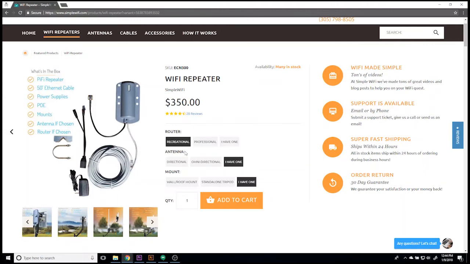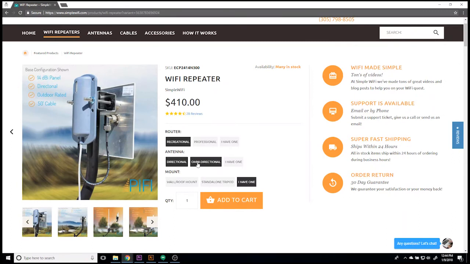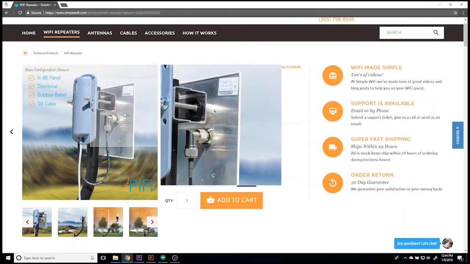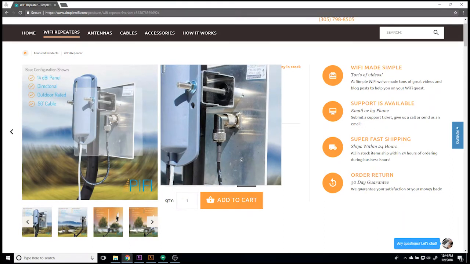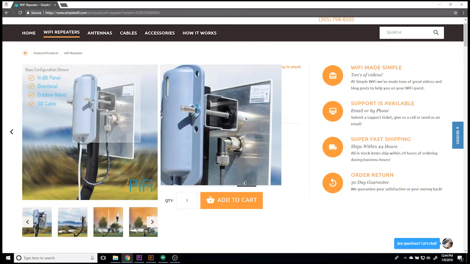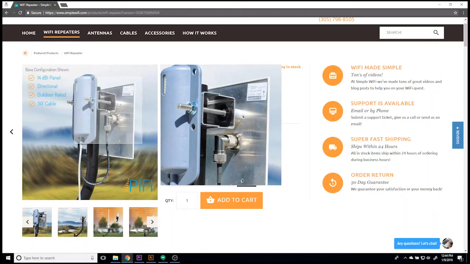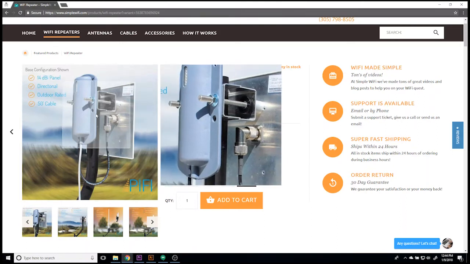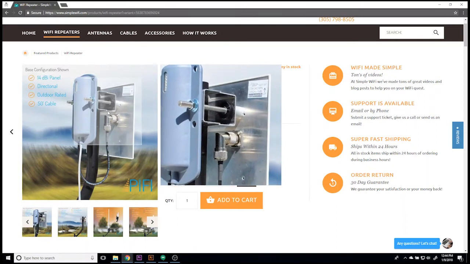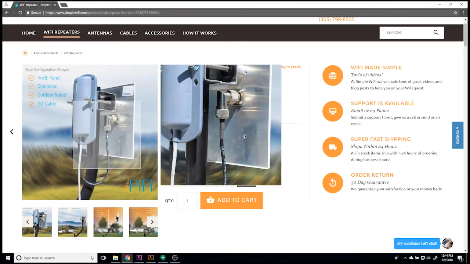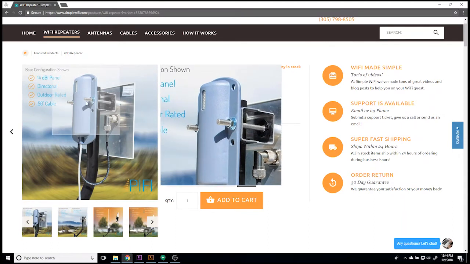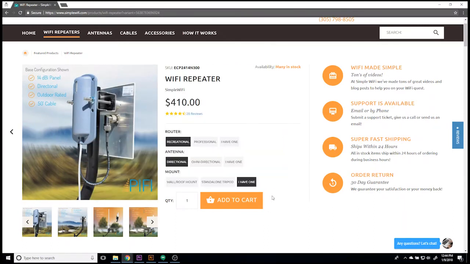Okay, so the next option is going to be antenna. You can choose between directional or omnidirectional. And basically, if you're going to be fixed, like if you have a barn or a building or something like that, and you're not going to be moving this around, the directional antenna is the way to go. You can point this directly at the base station, and you're going to have a much better connection. The PiFi will sit behind the panel, the 14 dBi panel, and they'll connect, and everything will just be working seamlessly. This is weatherproof. Everything you see out here is weatherproof and weather resistant.